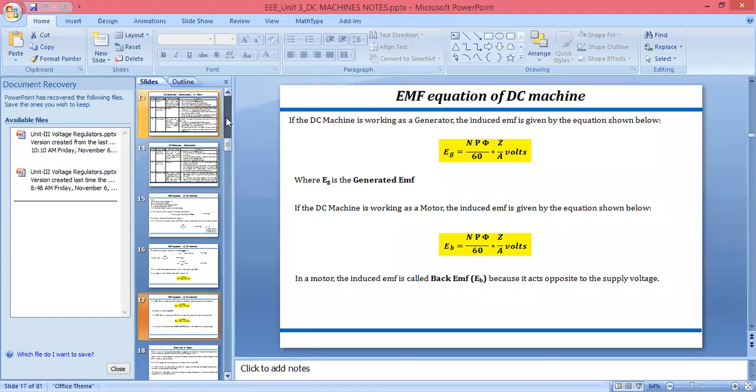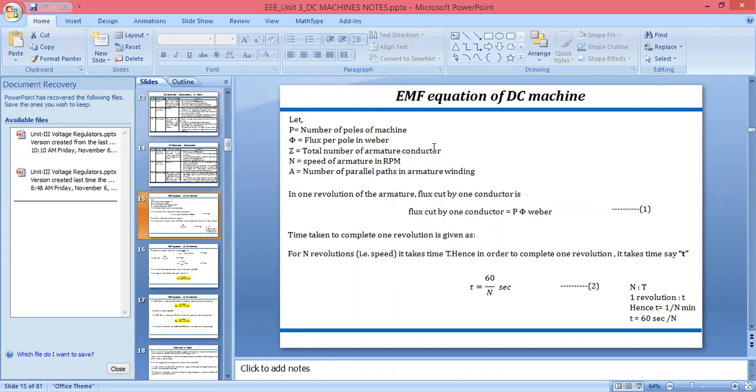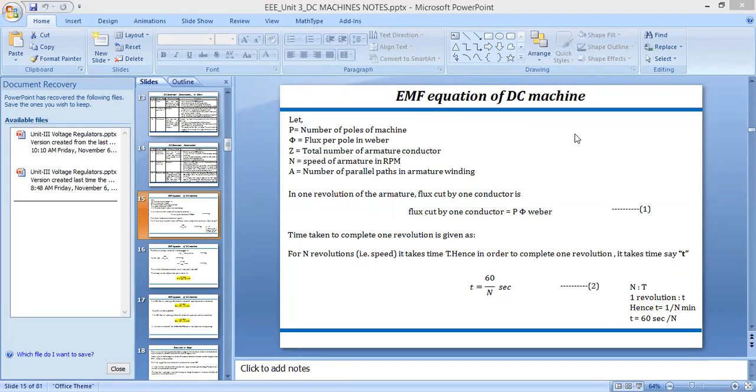Z, P, phi are the terms used in the construction of DC machines. When we are making a DC generator or a DC motor, the construction is similar. The only difference is that a DC motor uses electrical energy and gives us mechanical energy. So there is a difference only in working, and the remaining construction is the same for both. The DC motor and DC generator consist of a stator and a rotor. The stator consists of the parts that are not rotating, that are stationary, in the DC motor and the DC generator.